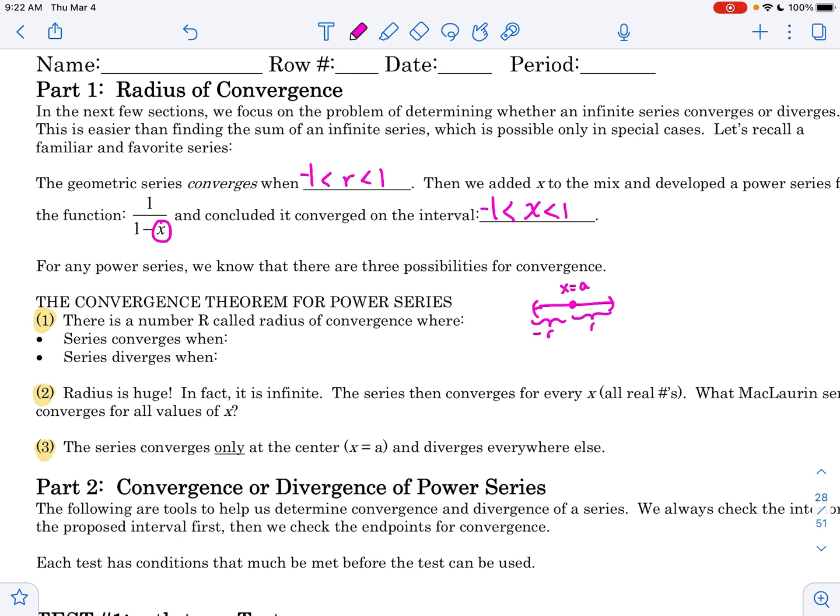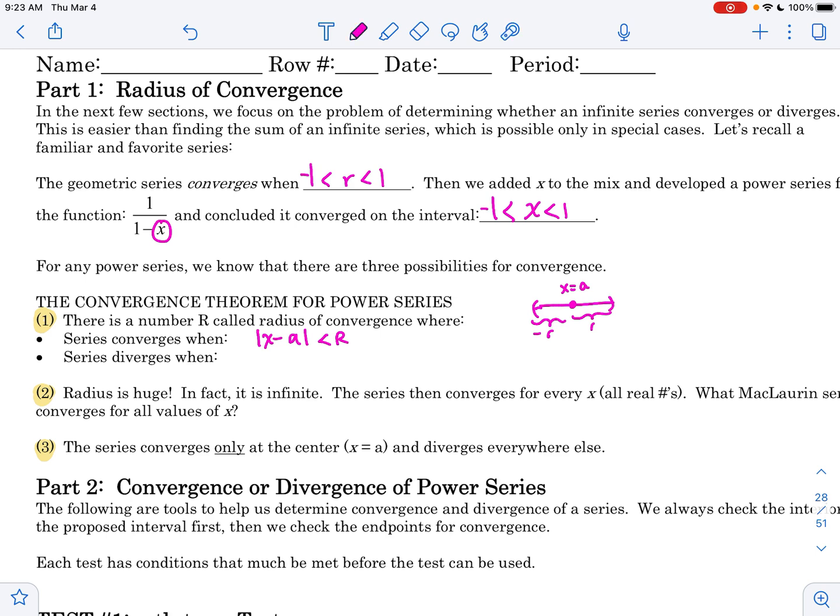So the conclusion is that the series would converge so long as the distance between the center and your x value is less than that finite radius value. In the above case, that radius value is 1. So long as x is less than 1 or greater than -1, we would say that the series converges. That's if you had an interval of convergence between 2 finite values.